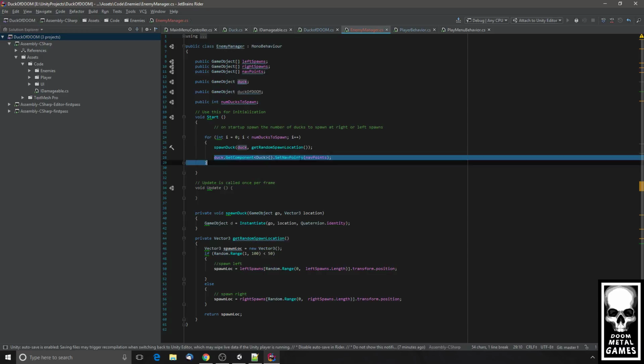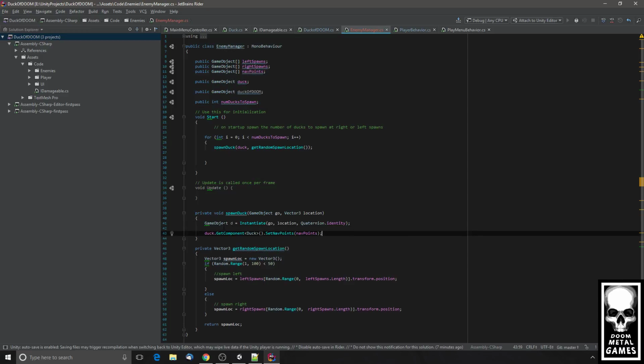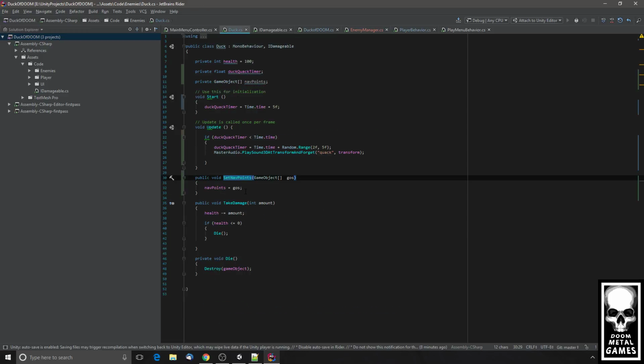So yeah, what that does is this spawn duck. Oh, you know what? Sorry, that needs to be inside here. My bad. Okay. So this game object will have a duck component on it because we know it's a duck, and then it will get that component and find the method that we just made, which is set nav points, and pass it this, so that now we can use this in here.